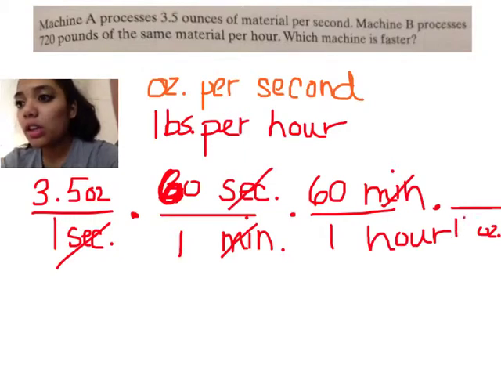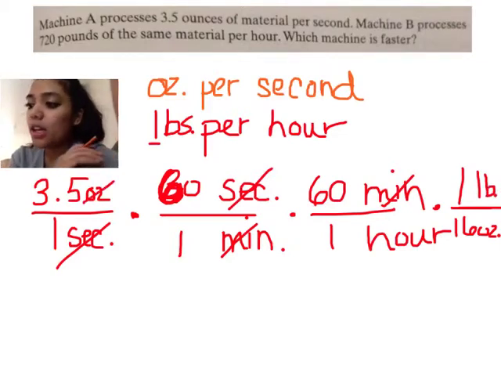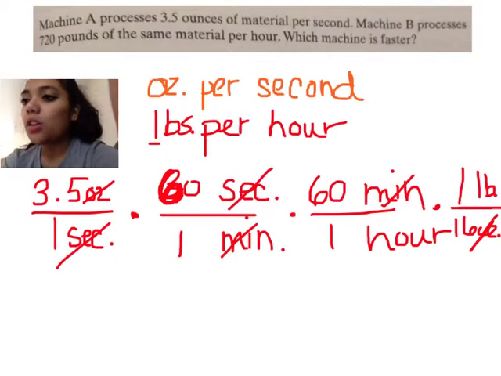So how many minutes are in 1 hour? Well, did I just put 30 seconds? I'm sorry. 60 seconds in 1 minute. How many minutes are in 1 hour? There are 60 minutes in 1 hour. Okay, so now I know my minutes are gone. And so there's one more conversion.